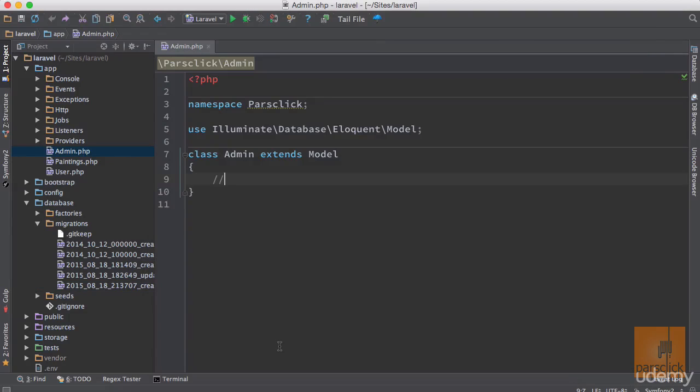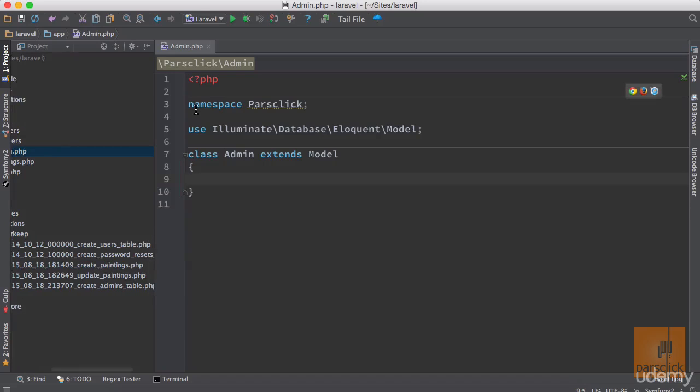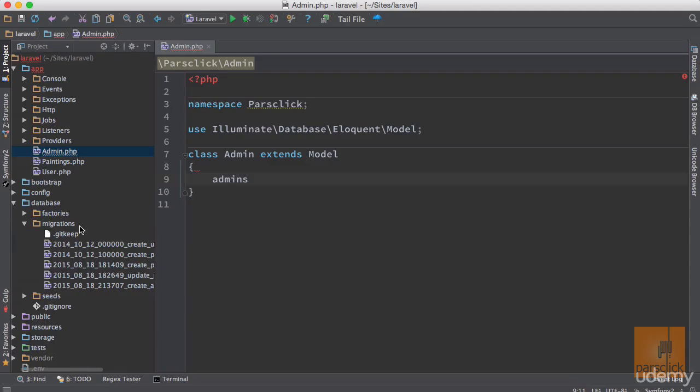The second point I want to talk about, if you come back to your Admin.php model, is that if you type nothing inside the class, this model does not usually know that you have the Admin class name. Whatever you're using here, it is going to make it lowercase admin, add s at the end of it, and use that table for you.